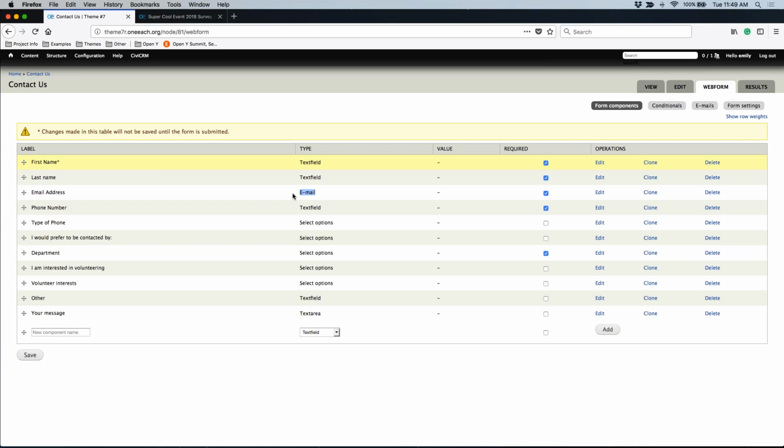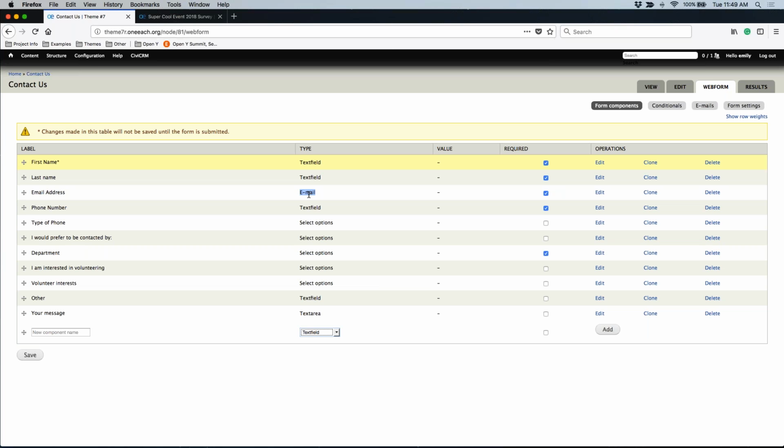You heard me mention previously that if you are going to try and send any sort of notification or confirmation back to the person who filled out this form, you are going to want to capture that email address. And I highly suggest that you make sure it's required. And number two, we want you to double check that that email address field is actually the email type of field. That means that it'll denote any email address that's put in there. It'll verify it and make sure that you can send out an email to it. If it is just a plain old text field, it will not necessarily allow you to send an email out.